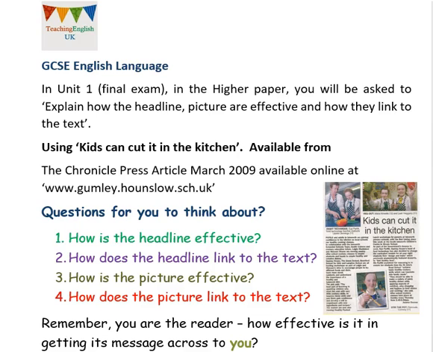For the GCSE English Language Unit 1 final exam, in the higher paper you will be asked to explain how the headline and picture are effective and how they link to the text. We're going to use an article called Kids Can Cut It in the Kitchen today, but before we start I'd like you to think about the following 4 questions. These are the questions you need to answer in order to answer this question.